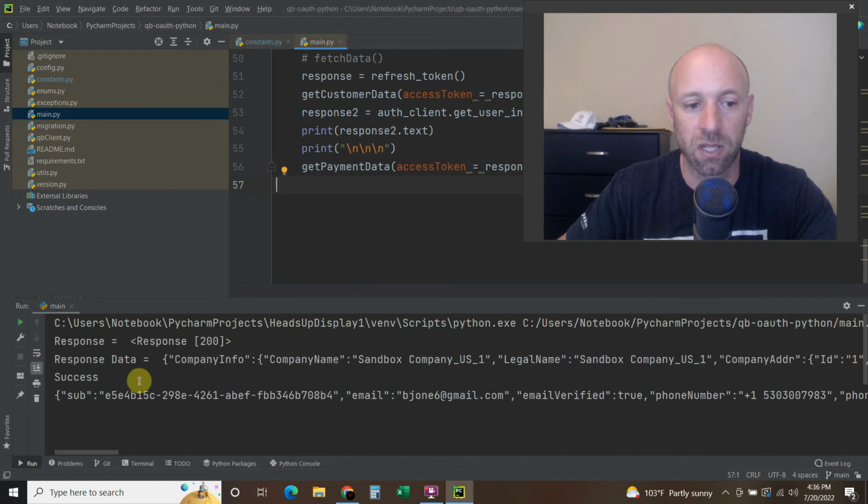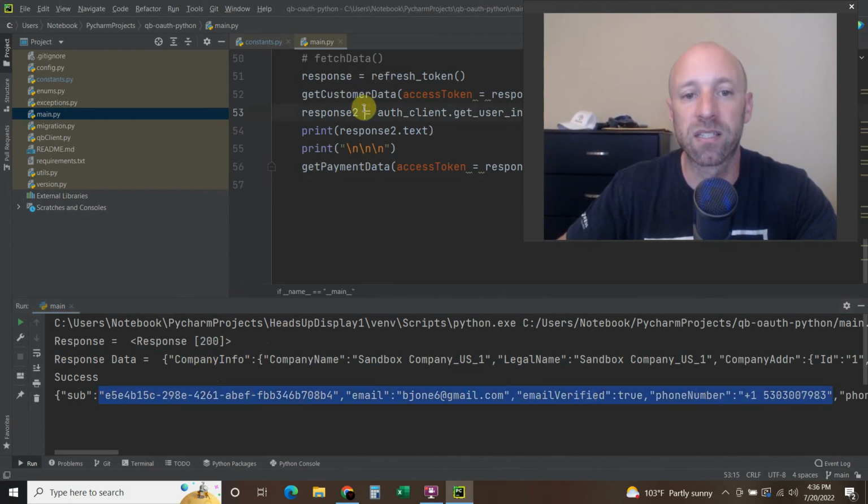There you go. It says response equals 200, which is the successful response code. My company name is Sandbox Company US1. And then it gives me all my company's info.